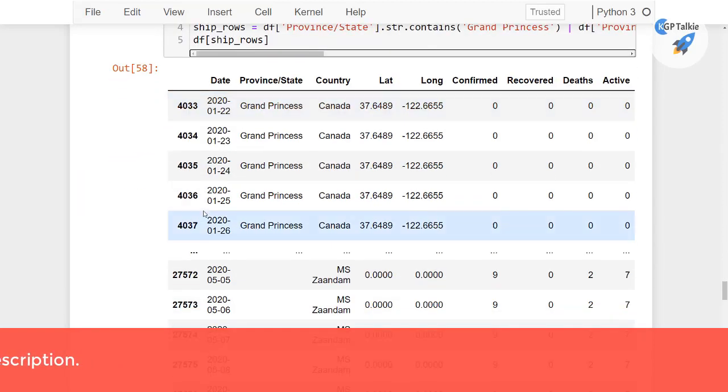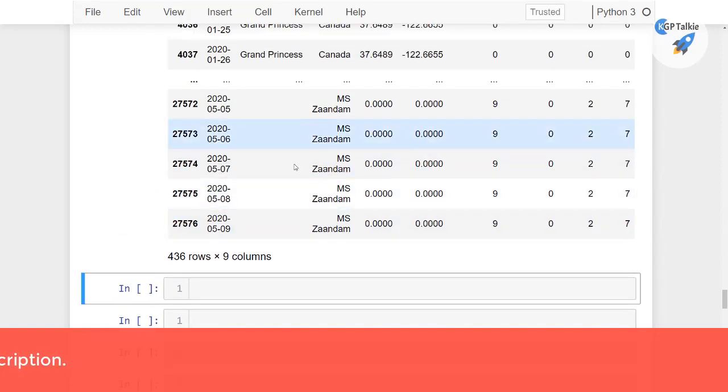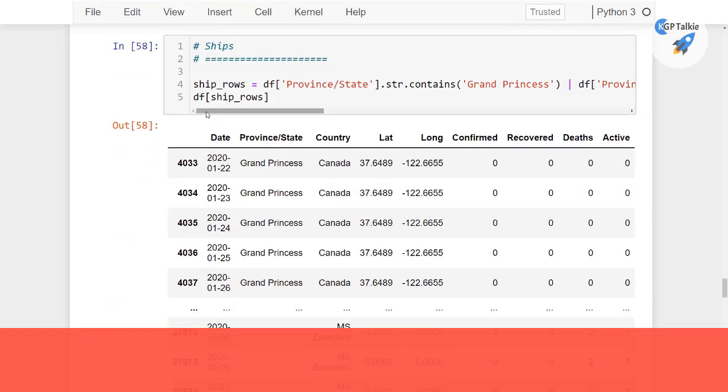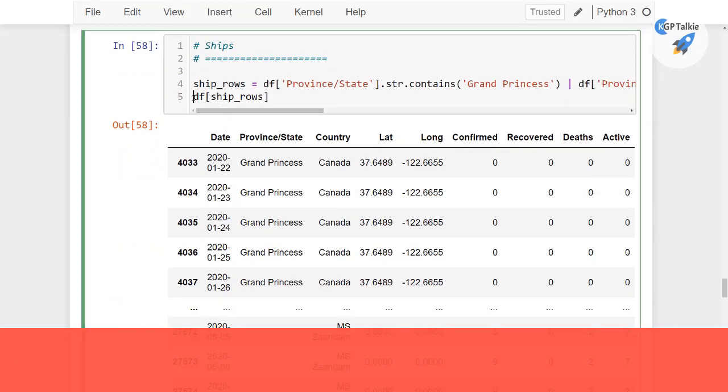Alright, so these are the total ships which got affected by the coronavirus. Now let's go ahead and get this data inside the ship data frame. So we have here the ship data frame now.